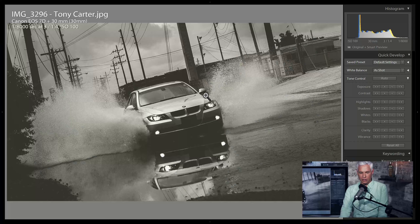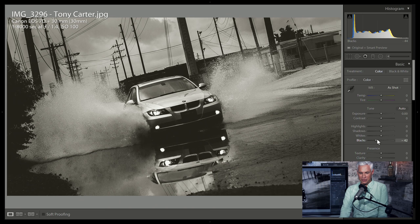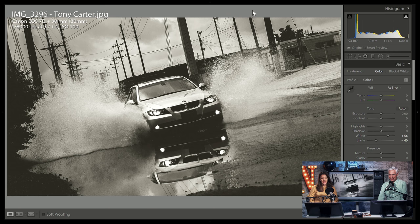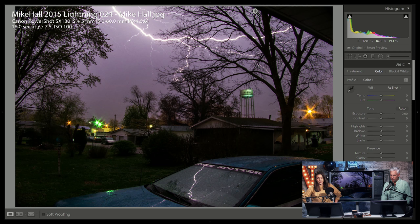Let's start with this cool picture of a BMW. I like that you went a little matte with it — I was just about to add some contrast. I thought this was pretty good planning — they kind of positioned themselves so the puddle would be reflecting. Puddles are a good opportunity because you can get a good reflection out of a shockingly small puddle if you get close enough, and it's an opportunity for creative composition. I didn't think this was too exciting at first but then I noticed the reflection of the lightning and the storm spotter logo on the car. Good job Mike.